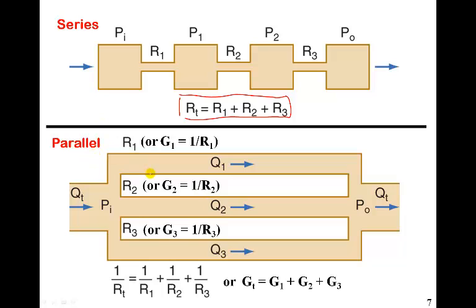Versus if you instead arranged your system so that the three vessels were what's called in parallel, so that blood can come in and can go through any one of the paths to make it to the other side. So up here we have to get through each of the vessels to get to the other side. Here you can choose which vessel you want to go through to get to the other side. This is called being in parallel.